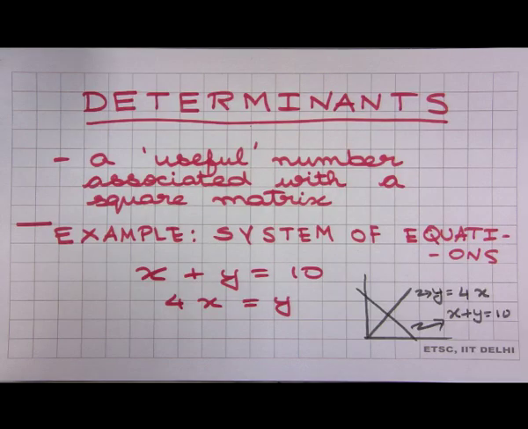Of course, these equations can also come up in different areas. For example, as a school algebra problem, we have some goal to buy some apples and oranges with the constraint that the number of apples and oranges is equal to 10, and that we want to have 4 times as many apples as oranges. So, one could compress that information algebraically into these two equations, saying that x plus y is 10 and that 4x equal to y, and then we want to find the values of x and y. So, here the goal is to solve the system of equations.